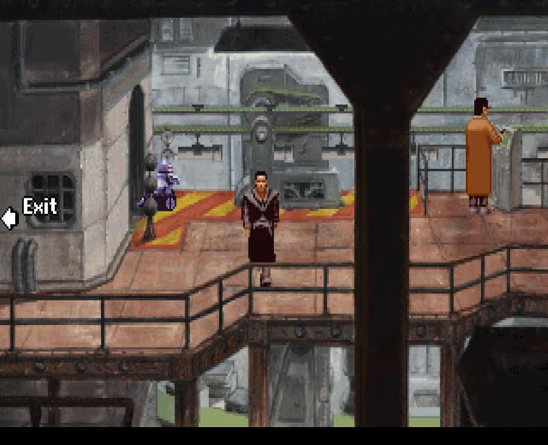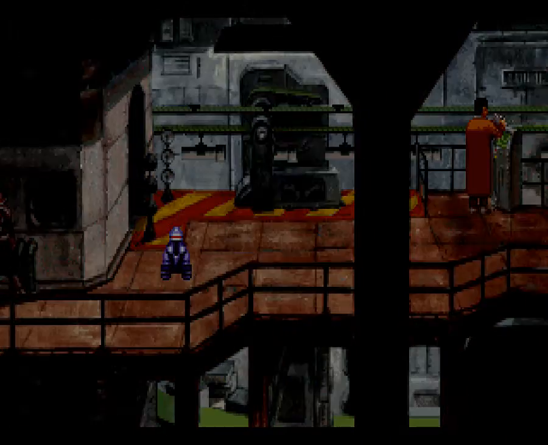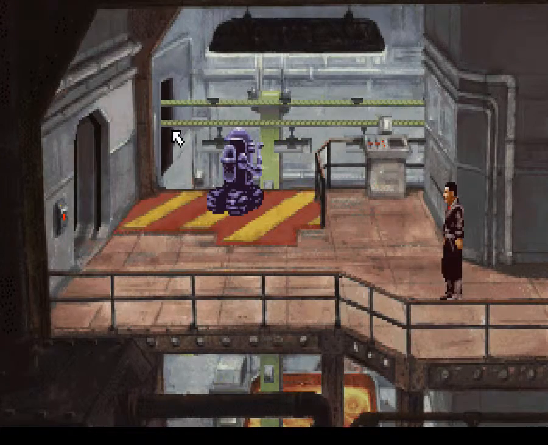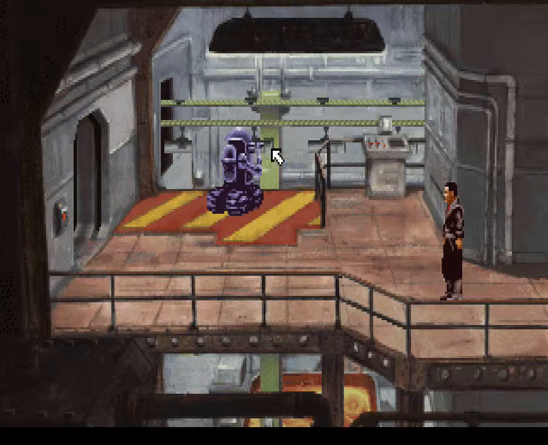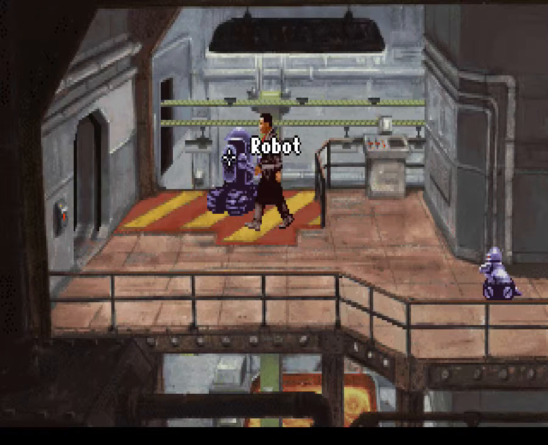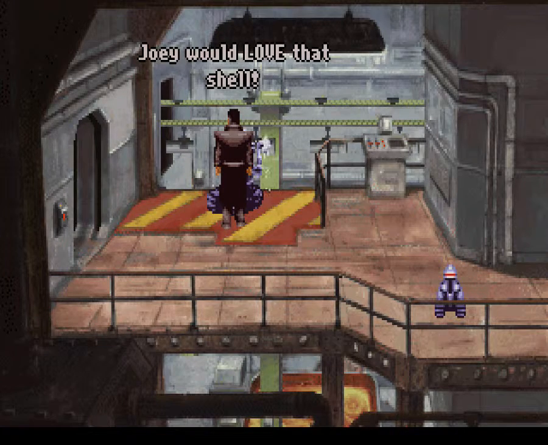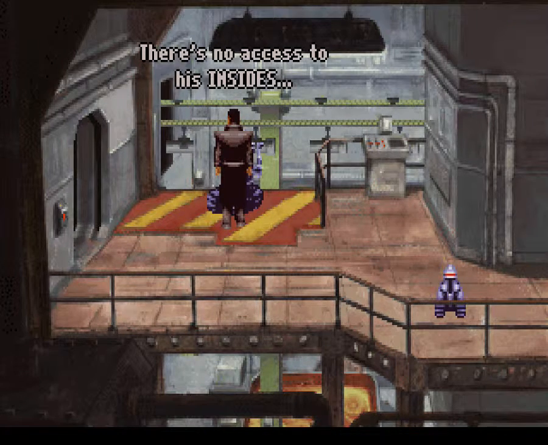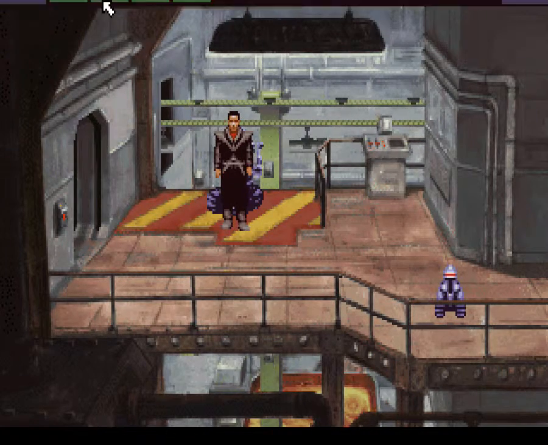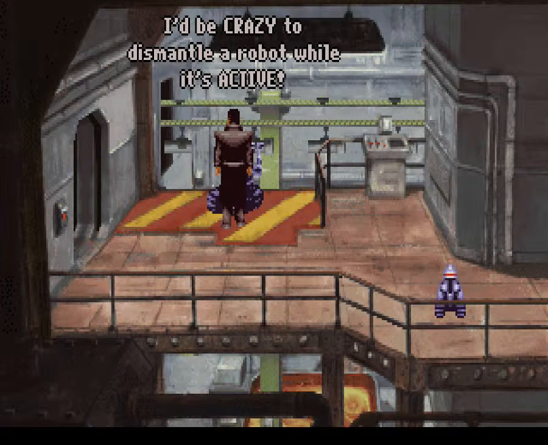Oh, for Christ's sake. It's a robot welder. Joey would love that shell. There's no access to his insides. I'd be crazy to dismantle a robot while it's active.